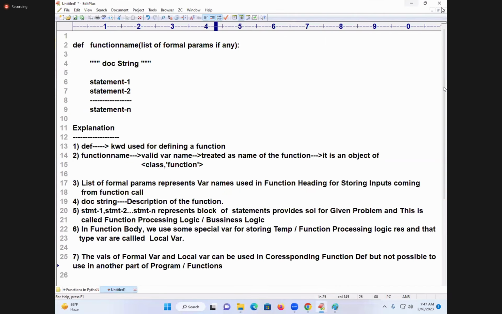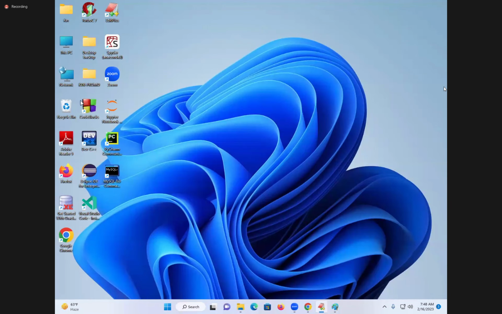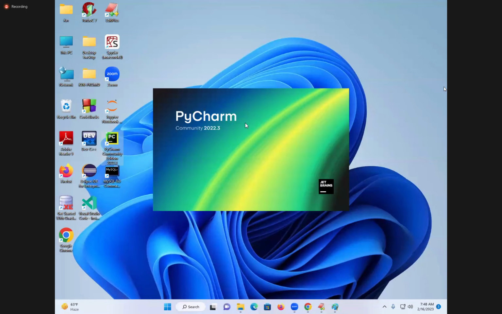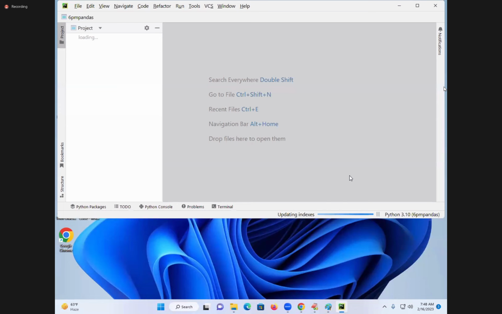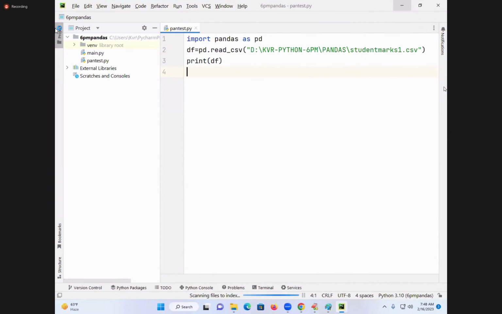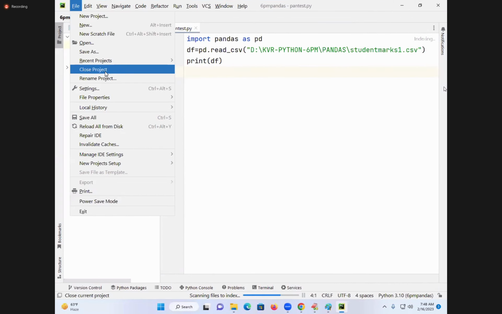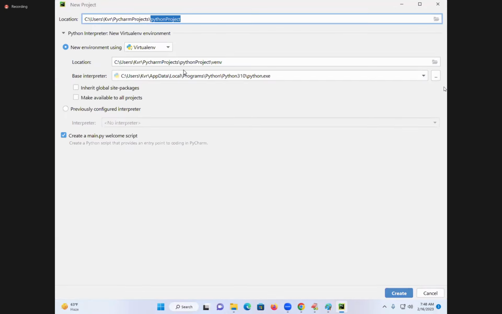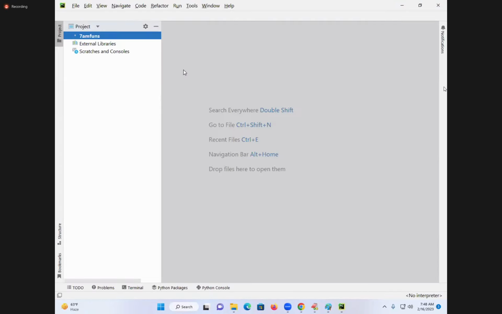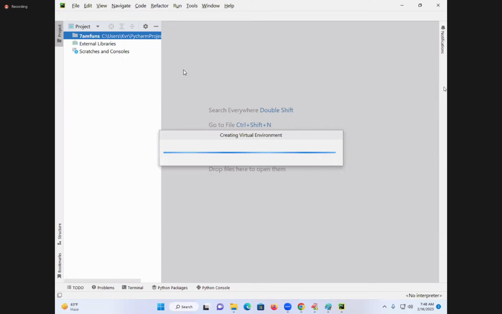Now I will go for the example. So let us come back to PyCharm. You can take any editor, but I'll go for PyCharm. See that carefully, students. Let me close this part. Here I will take a folder called 7 a.m. functions, and all my programs will be kept inside of it. So there I will take up the function now.